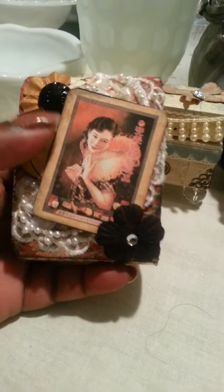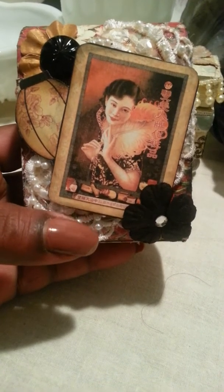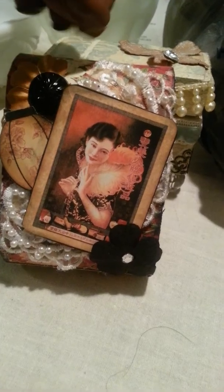When you turn it around, I cut these pieces from the collection as well, put them on the back. I put a piece of dress applique in the back there that was just a scrap laying around that I knew I needed to do something with, but I didn't want to throw it away. So I put that on there. Here it is. I probably need to go ahead and glue these pieces down.